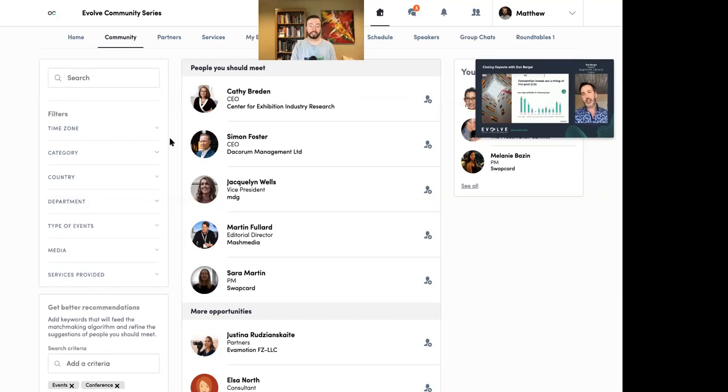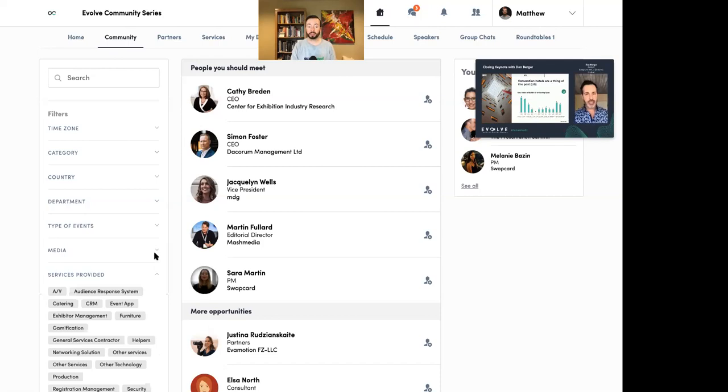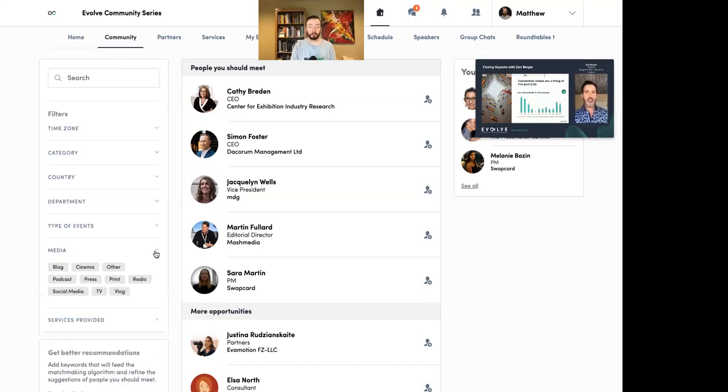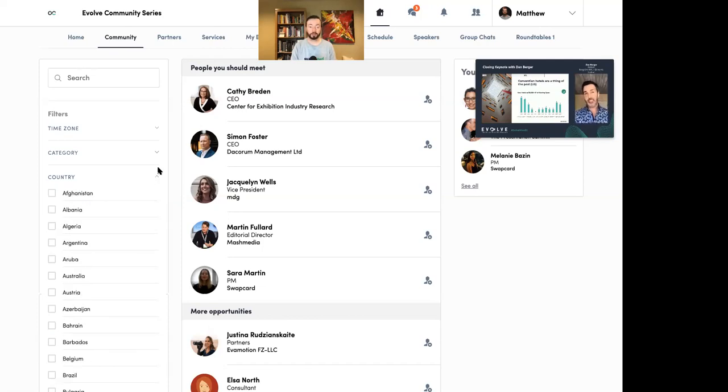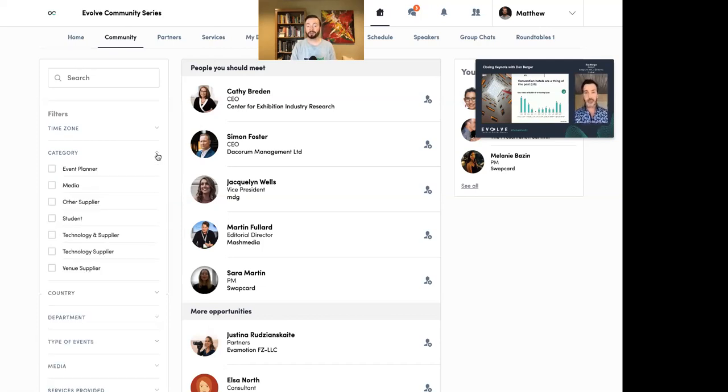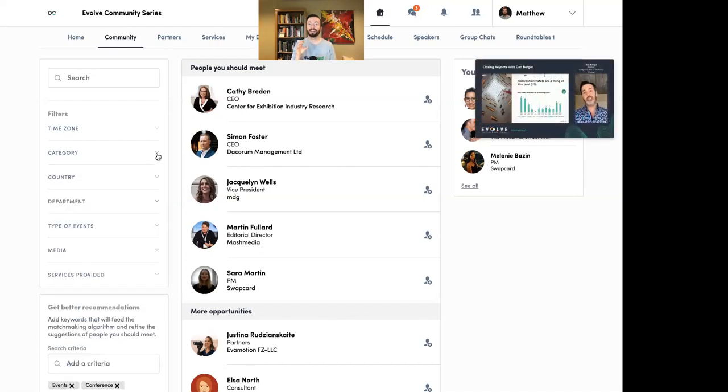As you're looking at the list of attendees, you can also run filters for the types of people that you want to connect with. So if you want to search for people in specific industries or specific roles or from specific countries or regions or categories or tags, you can run those filters, and this will better help you find the people that you want to set up appointments with. You can also search directly for a person, a company, a keyword, a title, or anything like that.